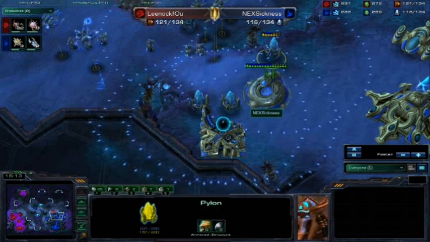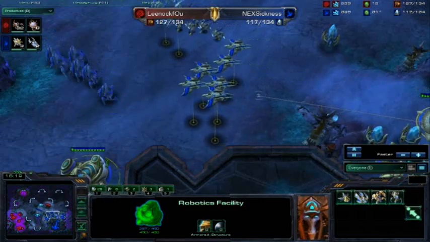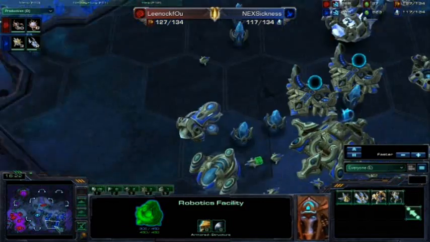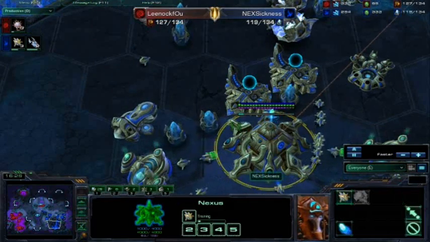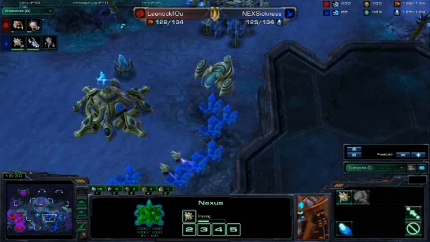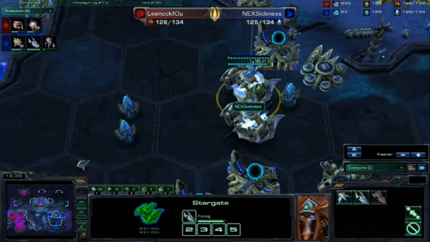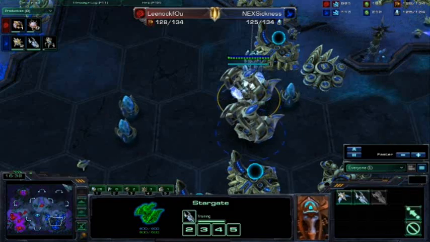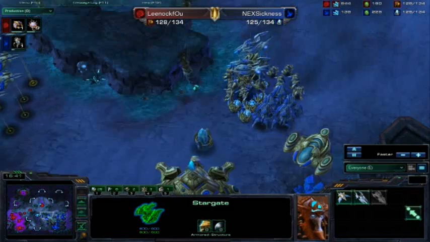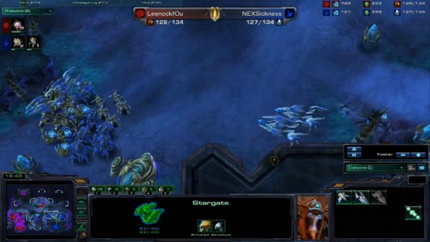We see how useful this little wall-in is here. Leenock can't really do any more damage. And we're just going to keep making probes, of course. Starting to mine out our main. And here's something else that we don't see too often. Lots and lots of Void Rays against Zerg. This is really kind of unusual.